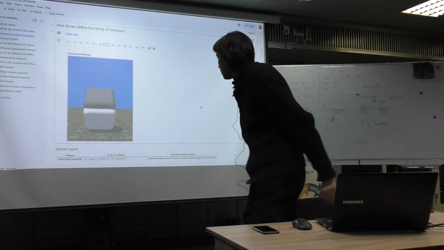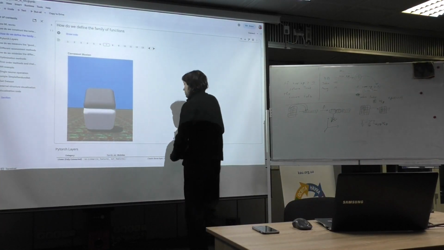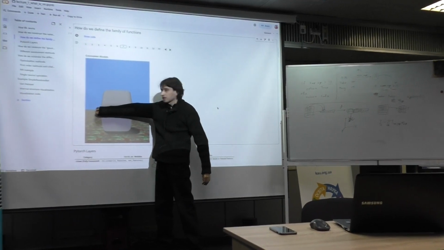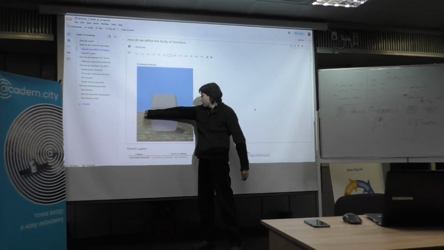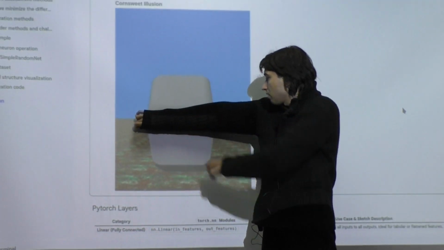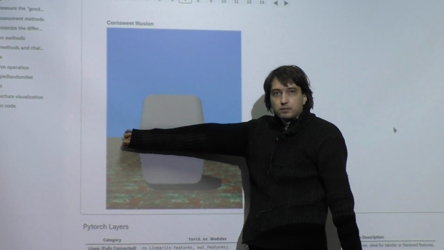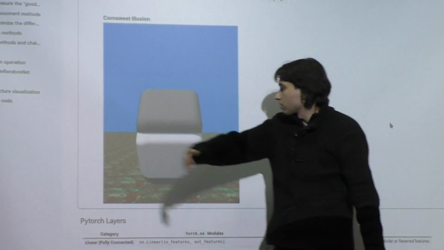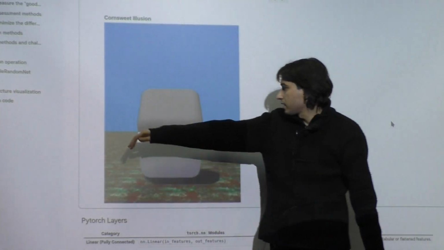But if I go here and let me hide this part, you can immediately see that colors above and below are basically the same. So here I show it, here I hide it.